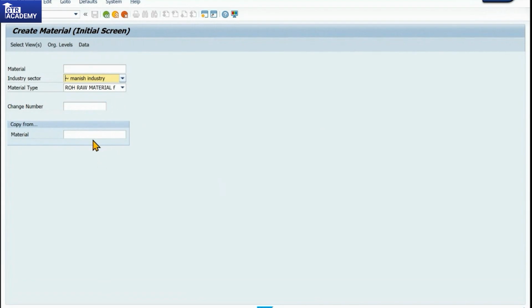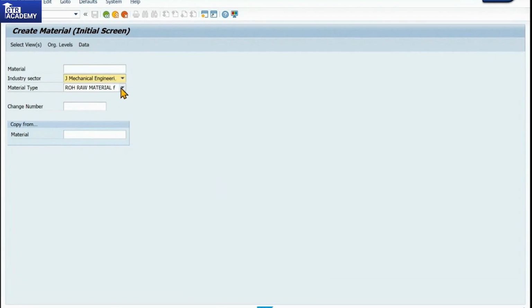Which one is standard? Here there are so many types, na? Mechanical. You can select mechanical. Mechanical engineering. Yeah, the mechanical industry you can check. Srinivas has taken it for practice purposes, every time I take the mechanical industry. Click that industry sector.